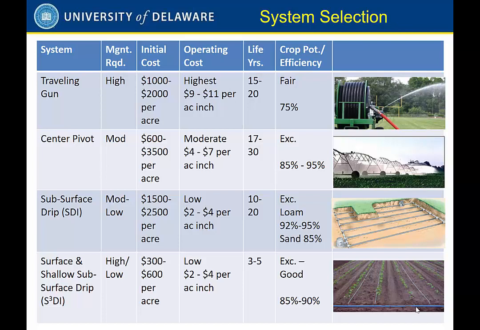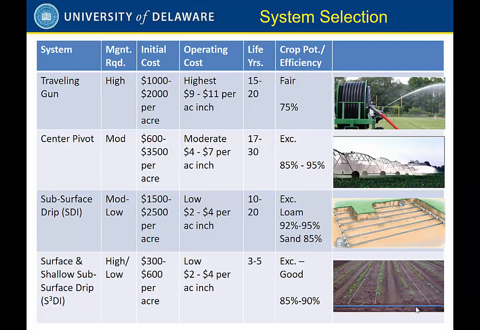Center pivots, moderate management required, because you still need to go out and determine when we're going to turn this on and manually turn the thing on. Yes, you can do it remotely with your cell phone now. But for the most part, you do need to lay eyes on that field and go take care of it. Make sure it doesn't have flat tires. Make sure somebody didn't leave the combine underneath the pivot before you turn it on. Those types of things are pretty important.